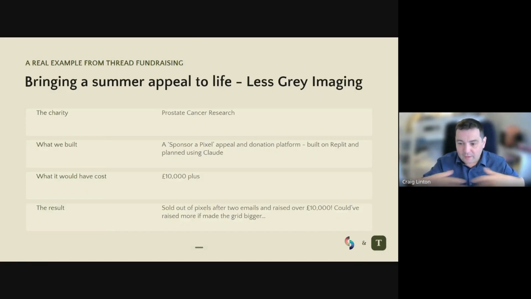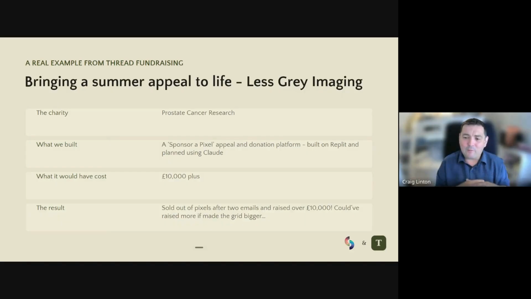So we did the normal appeal and newsletter, and we thought, is there a digital version we can do of this? Can we build something to bring this alive for supporters? I think this is a good example of blending your experience and knowledge and what's worked in fundraising previously with AI to bring it into a modern use case.